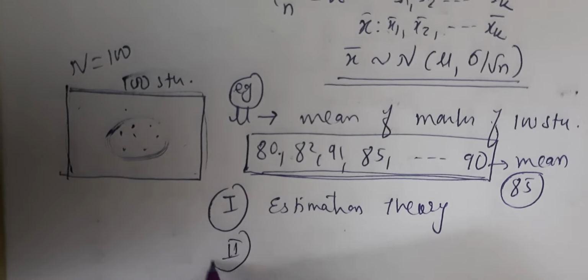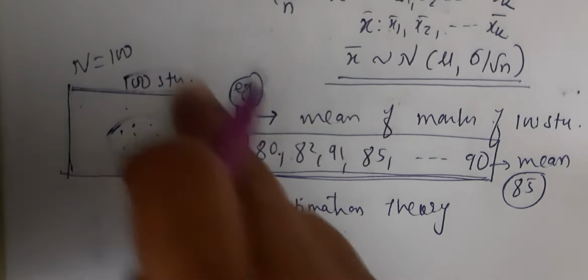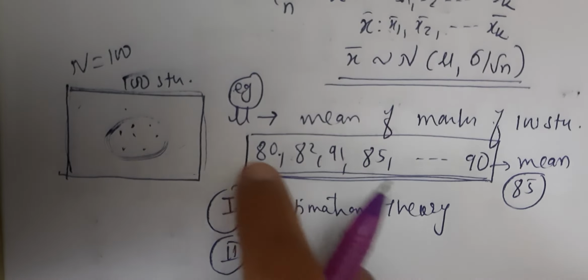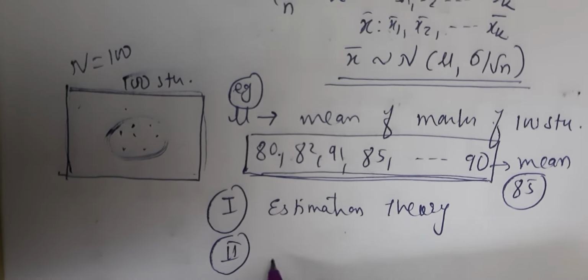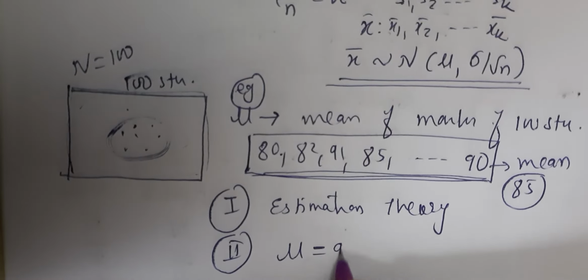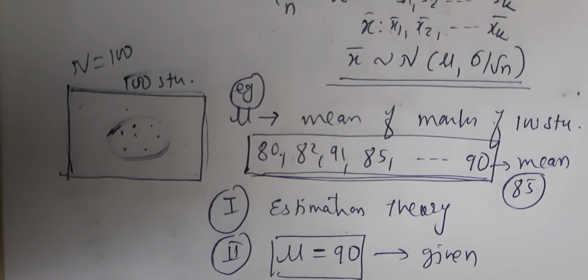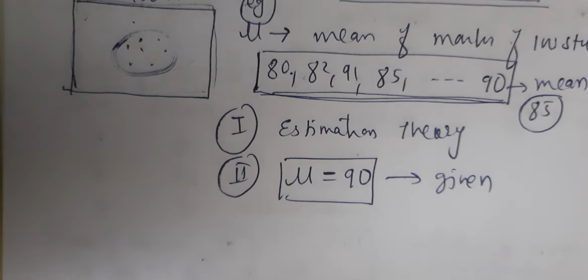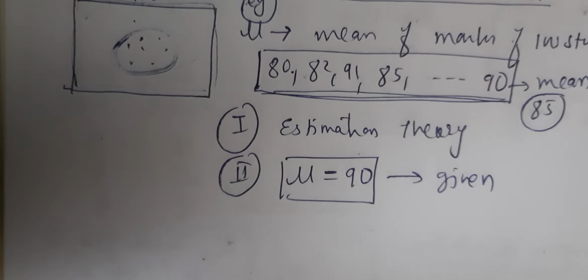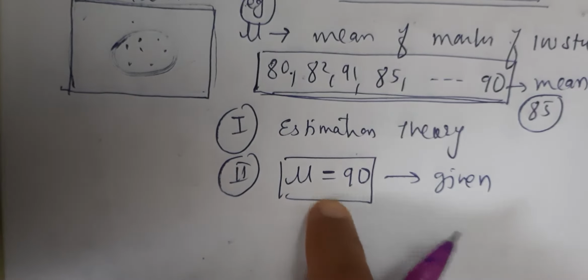The second part is, you will be given the mean of this entire population. So the mean marks of the entire class is mu. I will give you, say, mu equals 90. This will be given to us, and in simple language, we are just going to cross check whether this statement is right or wrong. We are not going to find the value of mu. We are going to test whether this statement can be right or wrong. Simple, just common sense I will say.